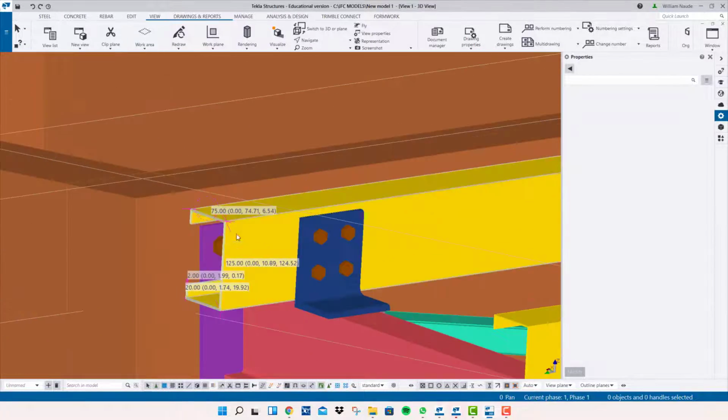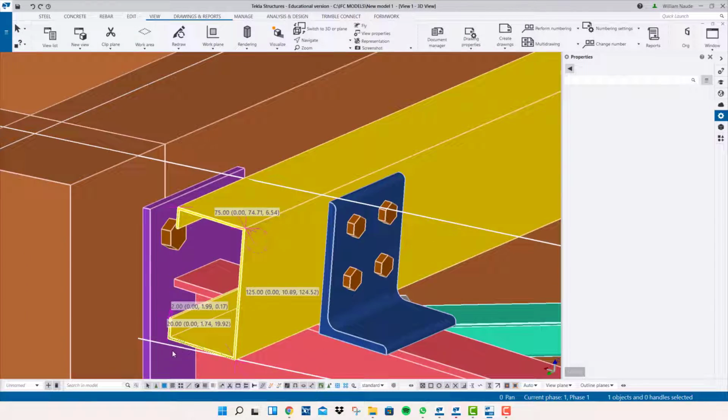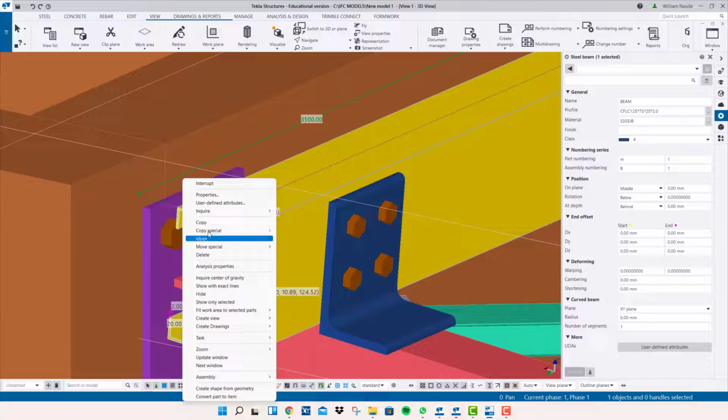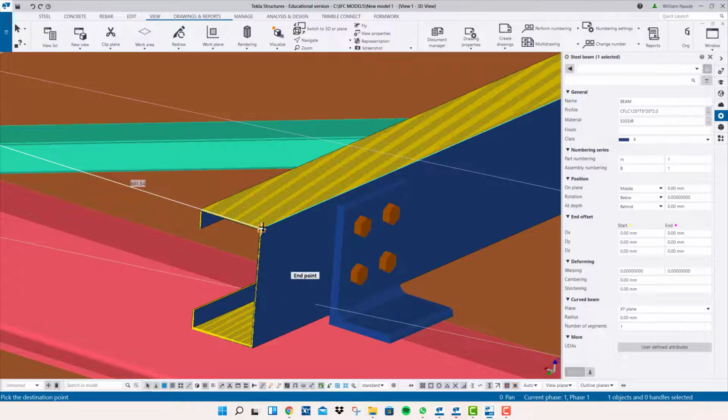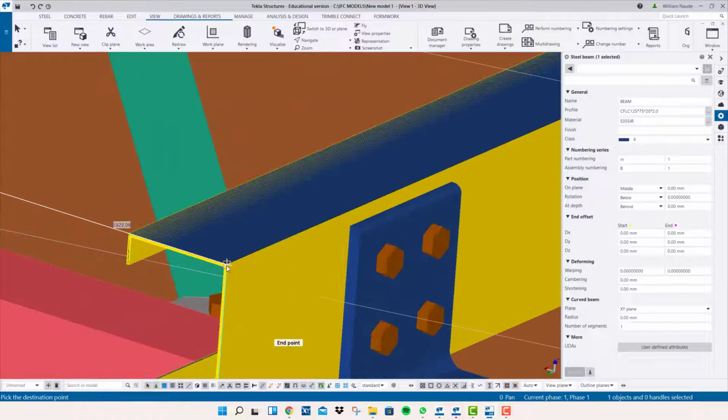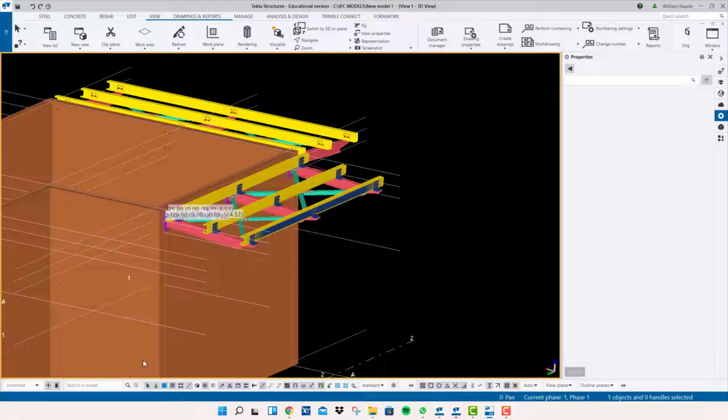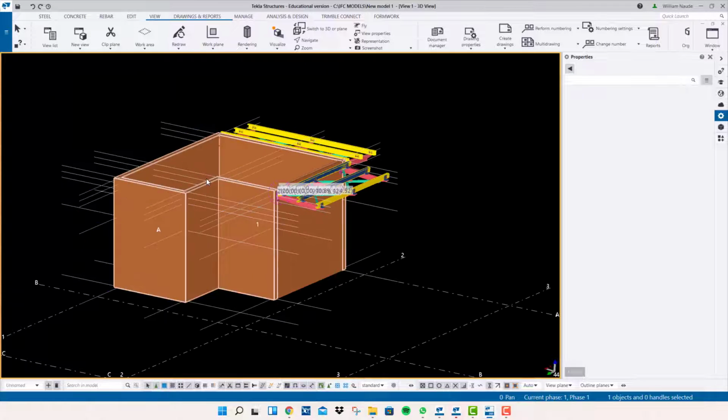Right, so what I'm going to do now is turn off my reference selection at the bottom. I can choose my beam, and I'm saying pop this over each part. There we go. I'm just going to turn it back on. Right, so there we go. Now we have all of this.